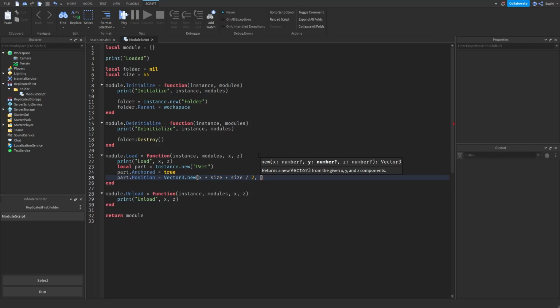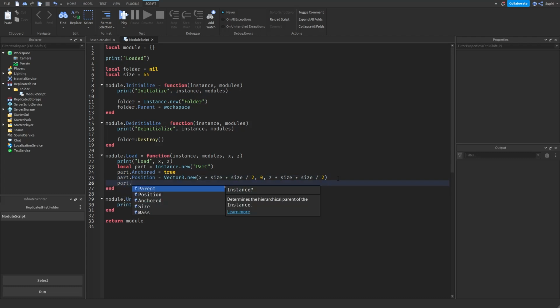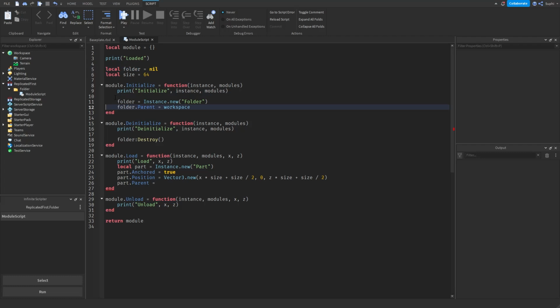And for the y-axis, I'm just going to set it to 0, and for the z-axis, I'm going to do the exact same as we did for x, but replace x with z. And finally, let's set the part's parent, and I'm going to set it to the folder that we created inside of initialize. So part.parent equals folder.